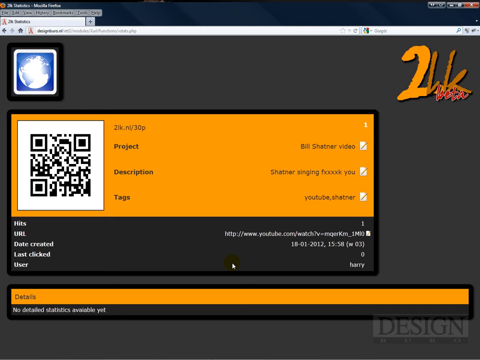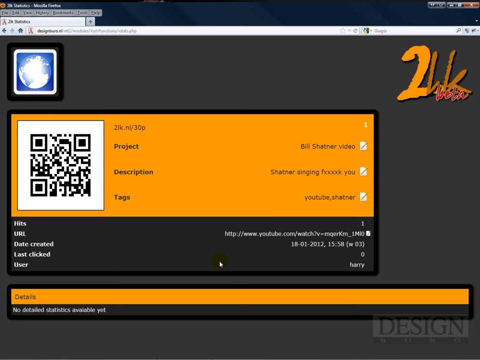So let's, okay, I'm simply going to scan the QR code right now, and you'll hear it on my phone as well. Oh, there it goes, loading, and I say just visit it. So now my phone is visiting the website, and it asks me, do you want to see the YouTube movie or do you want to visit the website? I'm going to say visit the website.